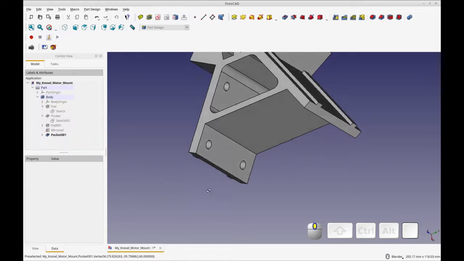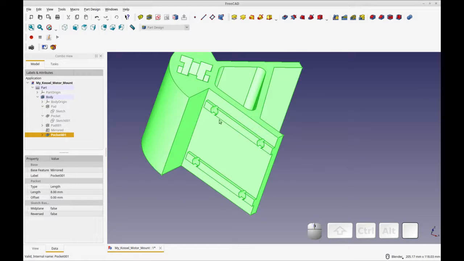Okay, so now that we've got those, we're going to mirror those. So you pick the last feature you did to mirror. Now I have mirrored stuff further back in the history, but I think that's a really bad idea to do. It's FreeCAD. You need to be working on the last thing. This is less of a tree and more of a history.